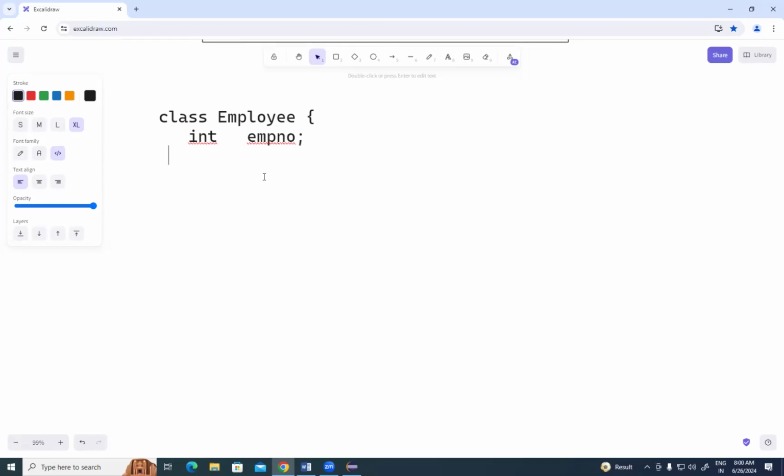Next, I took string ename. Double salary. My variable names are empno, ename, salary. Whatever variable name you want, you can take eSal, salary, or only sal. Variable name is your choice. Variable name is also called identifier. Okay. I created one method called calculate bonus.